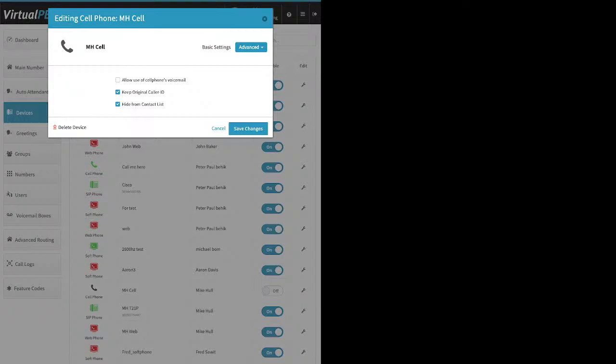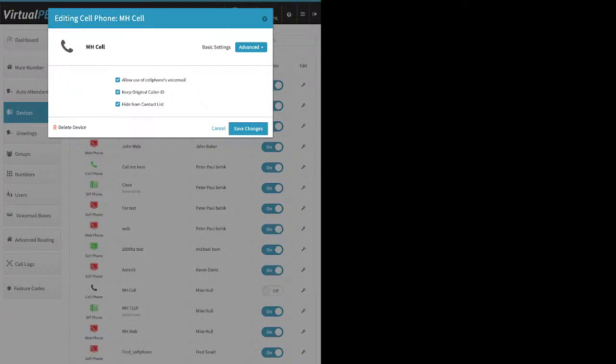So what you would want to do is on Dash, again, click on the wrench icon, click Advanced, select Options, and this top one here, Allow Use of Cell Phone's Voicemail. You want to put a check mark here, and then click Save Changes. So now when we send a call out to this phone number, as soon as we hear that pickup tone, we're connecting the call. We're not waiting for that one tone to come back to us, right? So great for going to an automated answering service.